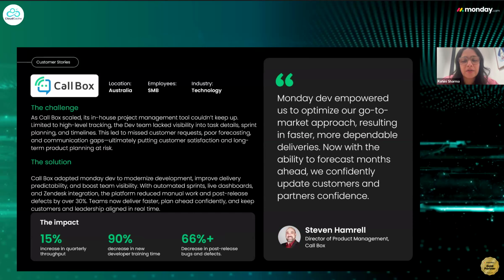There's a quote from the director of product management: Monday Dev empowered us to optimize our go-to-market approach, resulting in faster, more dependable deliveries. So what's the impact they've had? They've seen a 15% increase in quarterly throughput, 90% decrease in new developer training. Again, a similar story as Vistra, where the onboarding time is reduced, and a 66% decrease in post-release bugs and defects. So again, making sure you're shipping to quality, all while shipping fast.